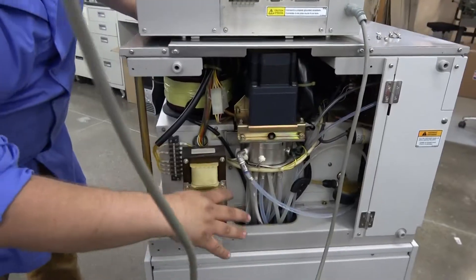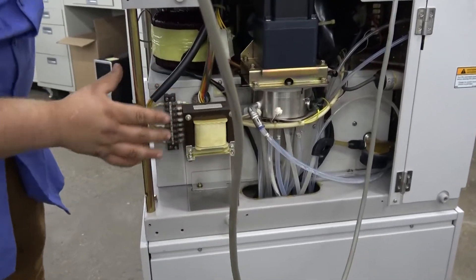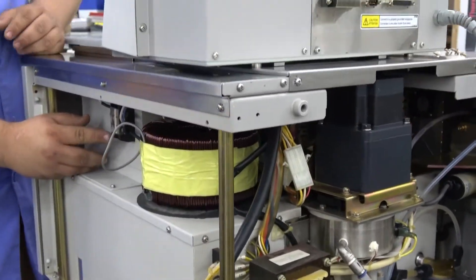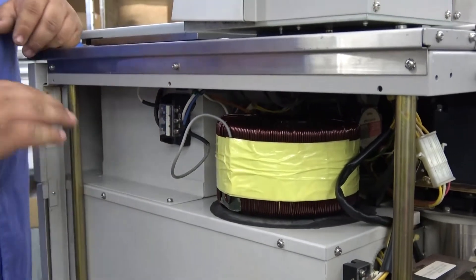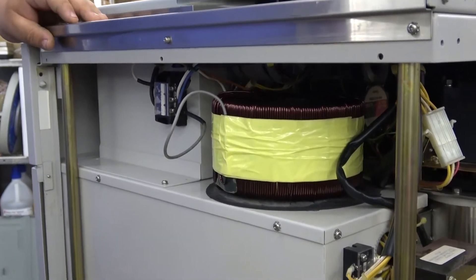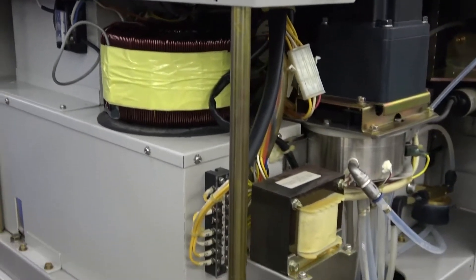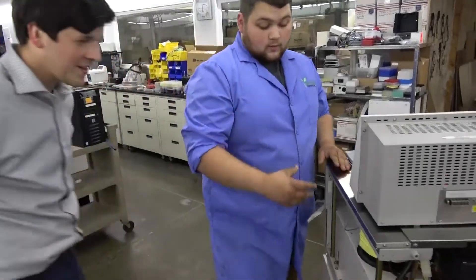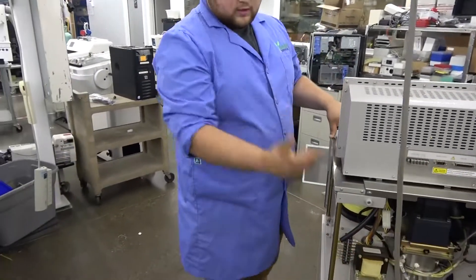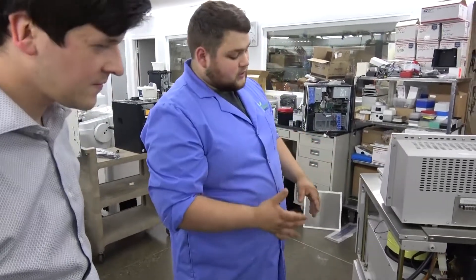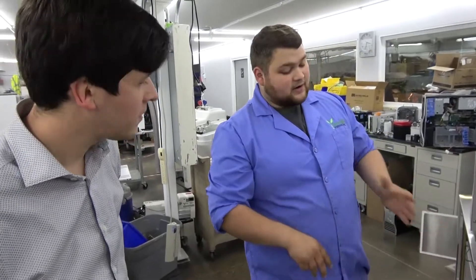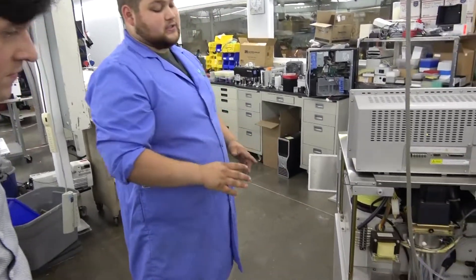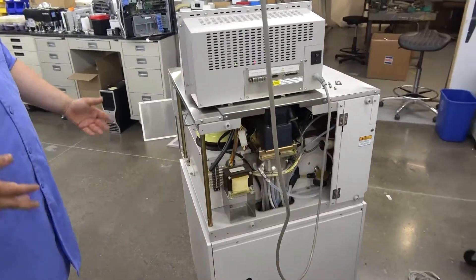So what we've done is built this little platform to put your factory transformer on and then added this transformer here on top and even put a little substation type electrical box in to make sure all the connections are clean and no shorts happening. Short three. This was so somebody could run this on 110 wall outlet instead of 220. Yeah. Why did you put this on a platform? So the wires going to this weren't long enough to set all the way down. And we were originally trying to turn this top transformer on its side or do something like that. And we had the idea if we put this transformer down there, that gave it a little cleaner look and still allowed space for repair if we ever needed it.